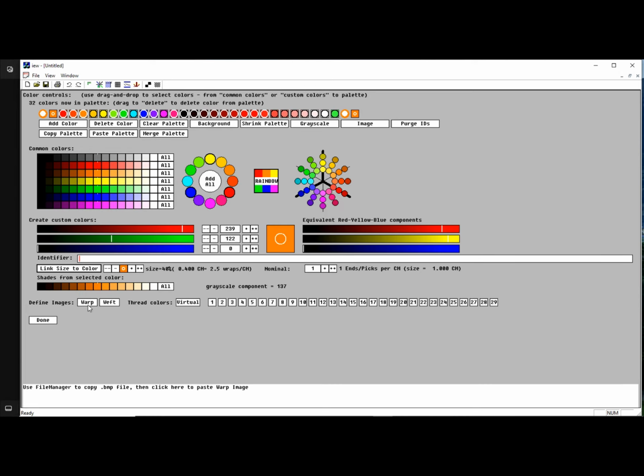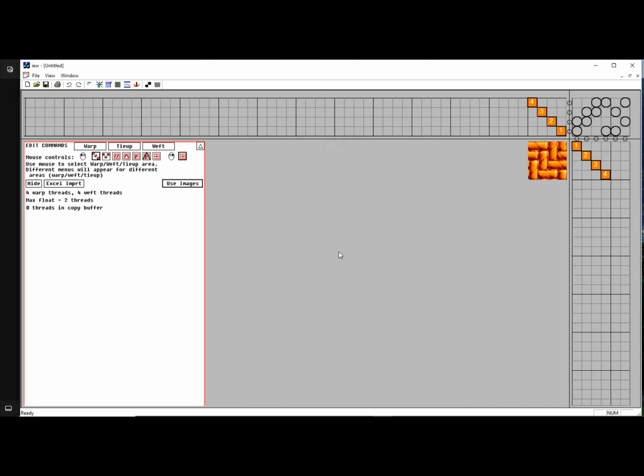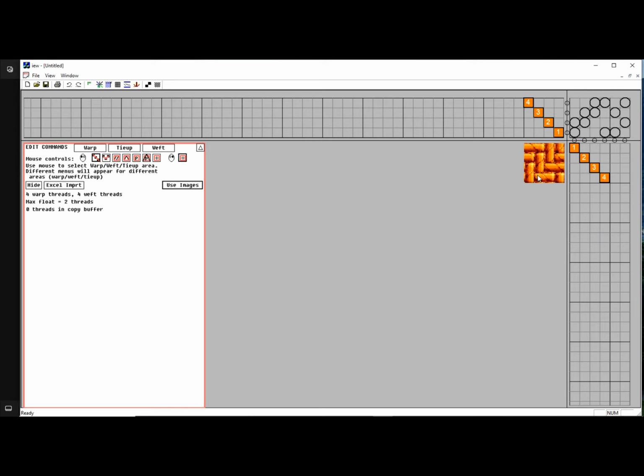The define images allow me to define a two-dimensional image of what a painted warp would be and a painted weft would be. These are a little bit hard to set up, but the videos do talk about how to do that. The other one that's fairly easy and useful is the virtual thread control. If I now go back to my drawdown, both threads are drawn in orange, but I can physically see the virtual image of that thread that's drawn in there. And the Use Images button will basically turn that off. So you'll notice I can't tell the difference between warp and weft there, but with the imagery I can.